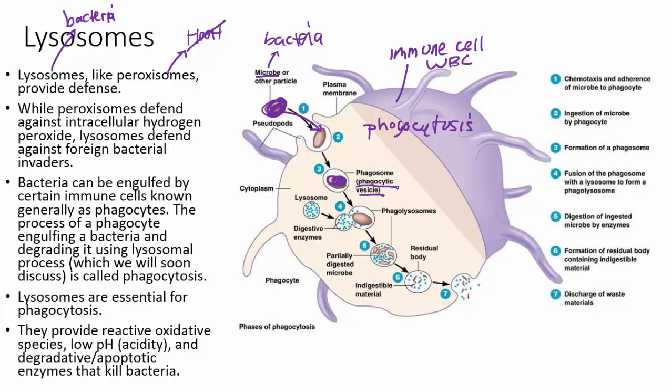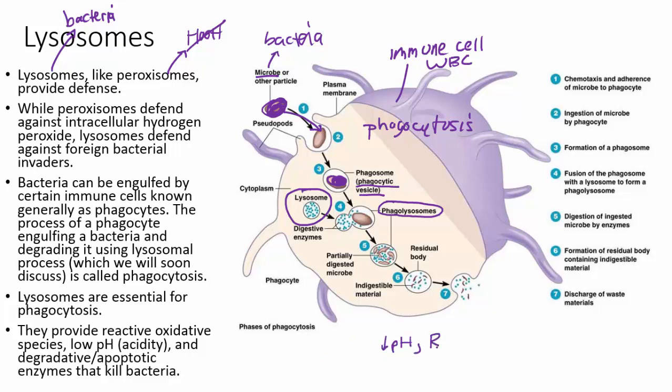What's going to happen from there is there's a lysosome right here. So this thing right here, this is the lysosome. The lysosome is going to fuse with this phagocytic vesicle, and it's going to form something called a phagolysosome. Now, in order to understand what happens after this, you're going to need to know a little bit more detail, but suffice it to say for now, the lysosome contains lots of acid, meaning it has a low pH.